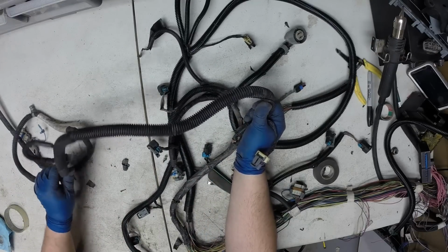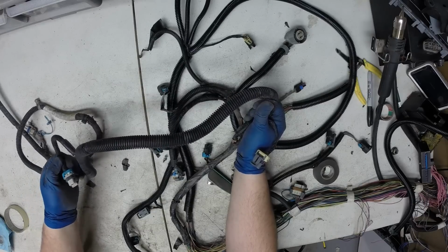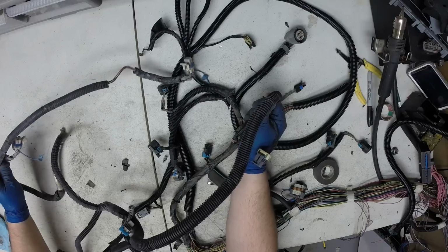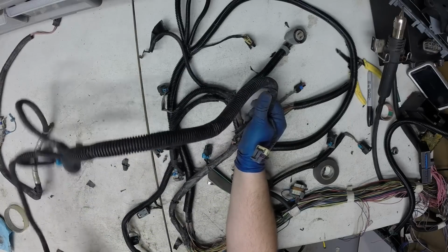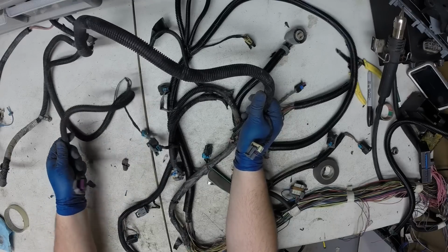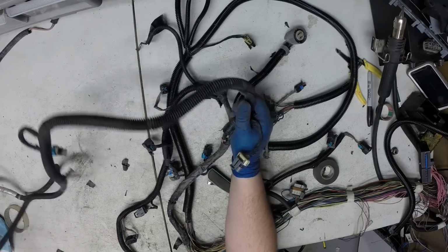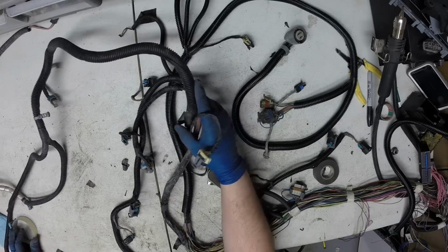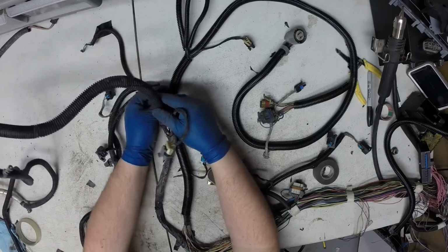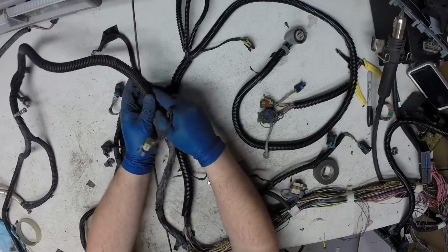the firewall to the dryer AC, over by the AC, and then you had your front and rear O2 sensor on that side, and then this leg went up front, a coolant switch, and mass airflow sensor. I'm going to reroute some of this, you'll see here in a minute.